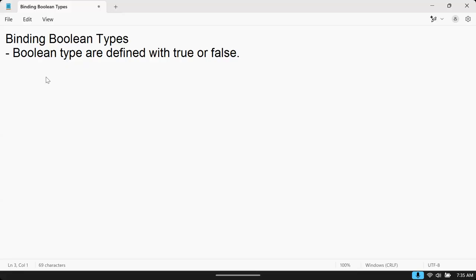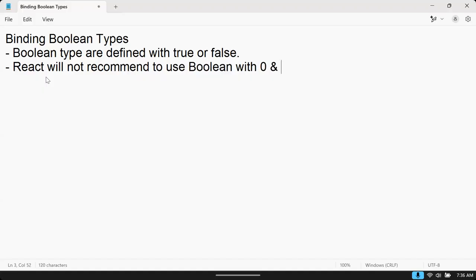But in React, it is not recommended. Generally, you can do this with JavaScript, 0 is equal to false and 1 is equal to true. But in React, it is recommended to use Boolean types with just the keywords true and false.